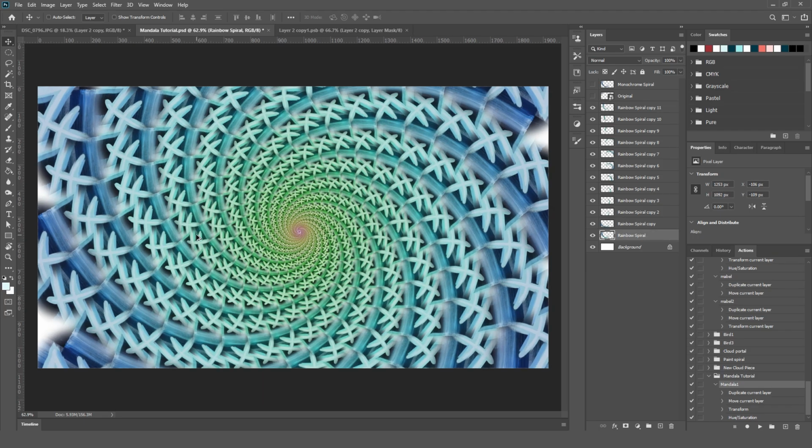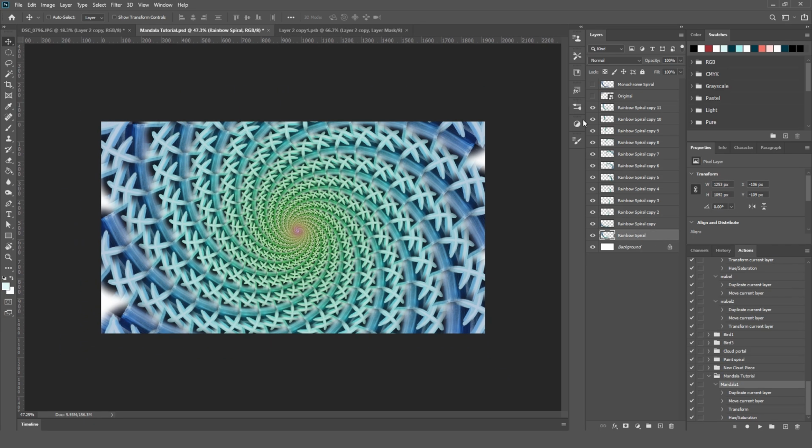So what do we want to do? Sometimes your spiral won't overlap. It will overlap. Well, what I like about the feathering is you can't really tell the difference here. But if you don't use feathering, you're going to see that your last layer is actually sitting on top of this. But every other layer is tucked underneath. But for now, I think this is looking pretty good. I'll try to demonstrate that with a hard edge.